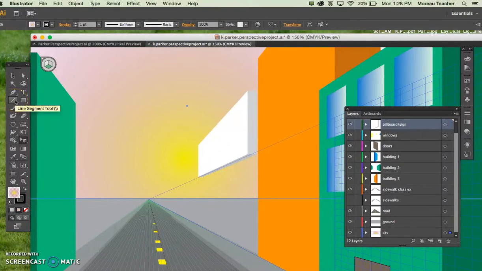Do the line tool. The shortcut is L. Or I'm sorry, the shortcut is a little slash. And what you're going to do is hold shift and make sure you're not active in your perspective grid. Hold shift and draw down. Oops, looks like somehow I got into my sky layer. So hold shift, and that helps make it straight.